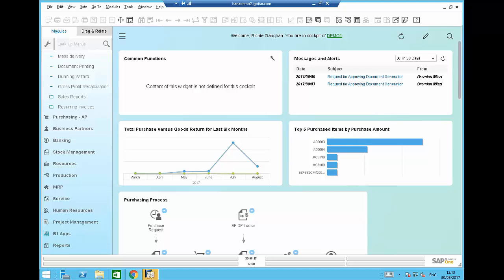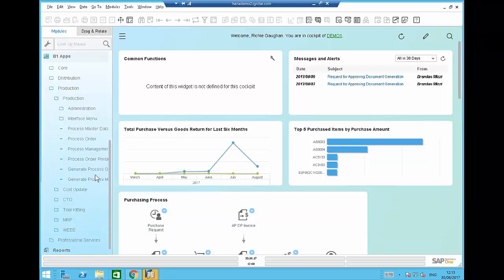I need a piece of card for the hanger, as well as the fact that I need to make up the individual valves. And B1 production can handle all of the component management and the process management around that as well, and keep it very simple. But for our very simple scenario, it will be very, very straightforward.